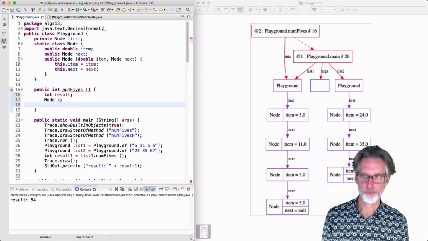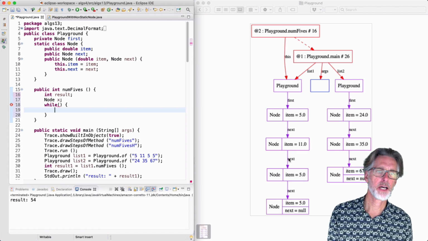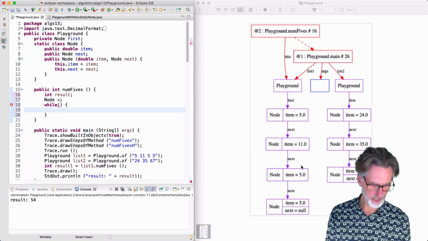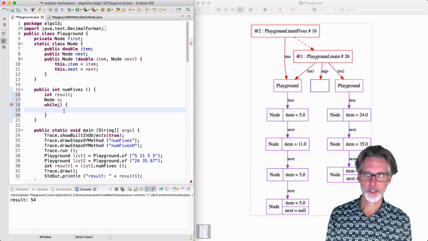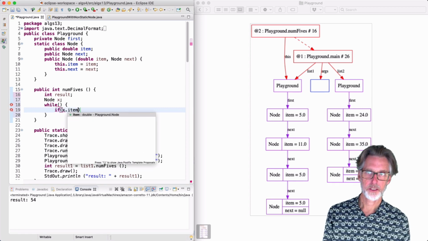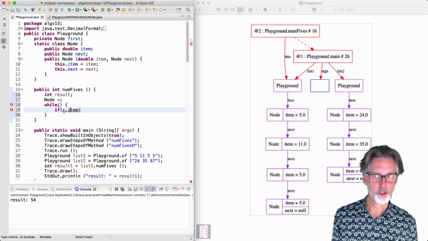And then in my loop, what I'm going to do is go around and make a step of progress. So how do I make progress here? Well, the first thing I need to do is look at the item I'm at right now. So I'm going to interrogate x.item. This is the notation for looking at the item pointed to by x.